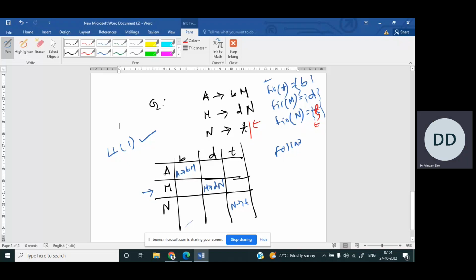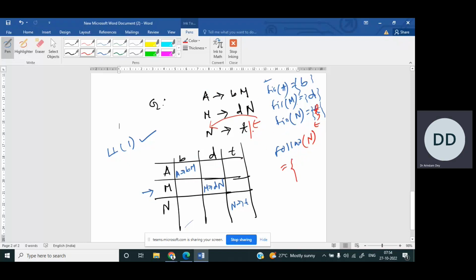Now if there is an epsilon entry, then we have to calculate the follow of capital N. There is no way around it. Now while finding the follow of N, first we find out the first function of all the non-terminals. Then we prepare a rudimentary or preliminary predictive parsing table. If we find an epsilon move in the production rule, then corresponding to the epsilon move, the respective non-terminal's follow we need to calculate. How to calculate that I will explain later.